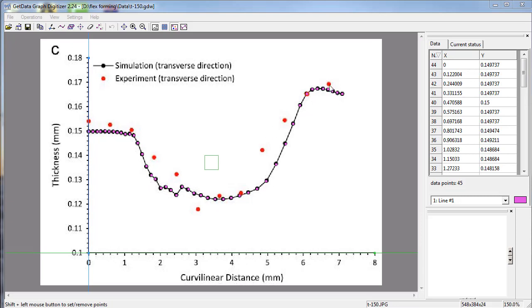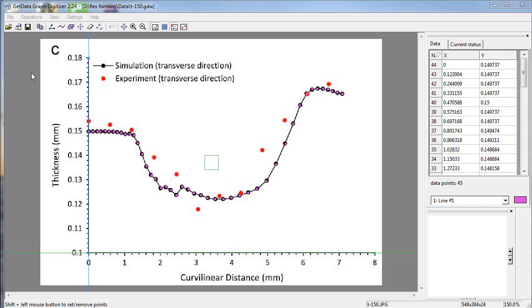After getting the data of this curve with any of these three methods, now I want to export this data to another software, for example, Microsoft Excel.